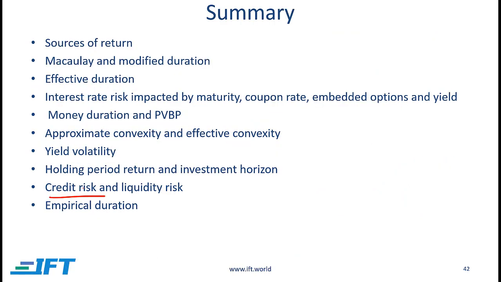Credit risk involves the probability of default and degree of recovery if default occurs, and liquidity risk refers to the transaction costs associated with selling a bond. If the transaction costs are high, that means that the liquidity risk is high. And the final thing we talked about is empirical duration, which is different from analytical duration. All the other duration measures we talked about are analytical in the sense that they are calculated using mathematical formulas, whereas empirical duration is calculated using statistical methods.